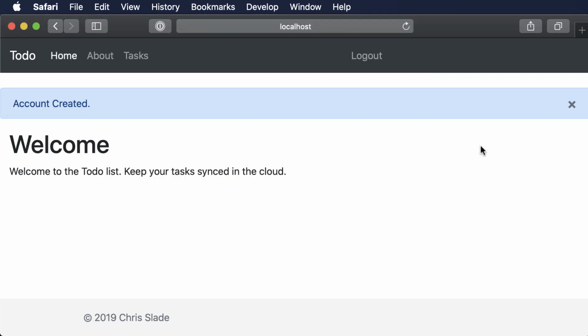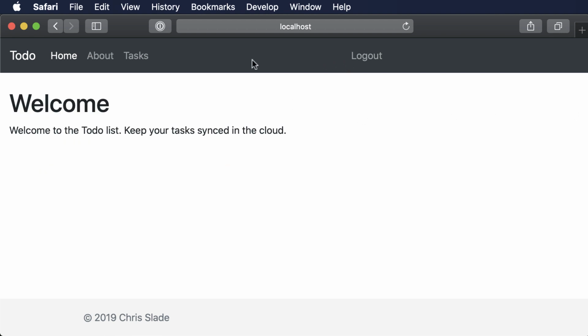And account created. Now the reason why Mary didn't work the first time, when I got the error, is that it actually had already created Mary. So when I resubmitted the form, Mary had already been created. Then the error happened, and I refreshed and tried to recreate Mary, but she had already been created. So that's why I had to create another user. And if you notice, that user is automatically logged in, so they don't have to log in again.